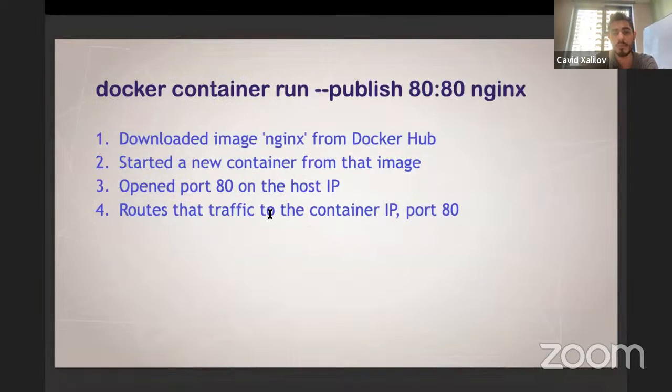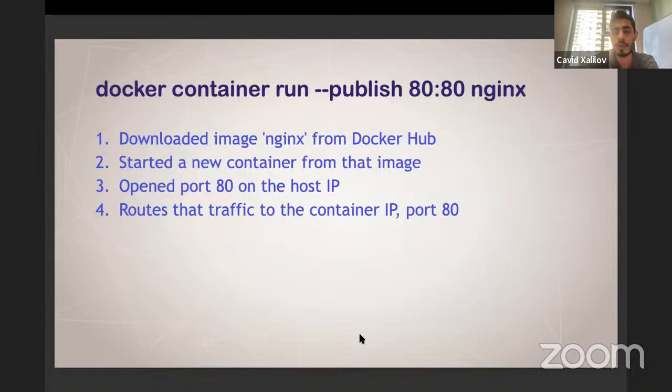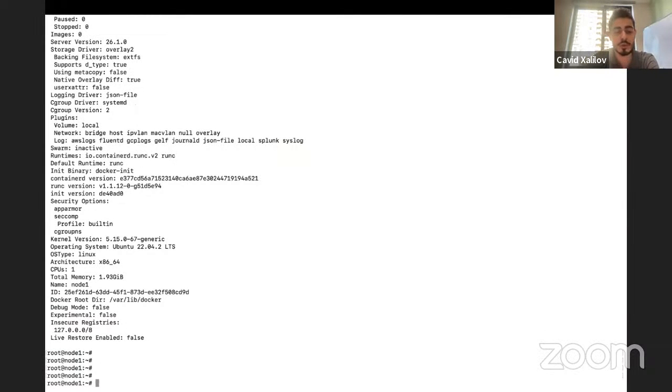Here is a simple demo of how we can run a simple Docker container. We will use docker container run, publish some ports, and the name of the image. Okay, we will talk about it in detail now. We will talk about some other commands. I said that we have a new style, a Docker command and subcommand. So we will write docker, and we want to work with containers, so as the command we will write container.